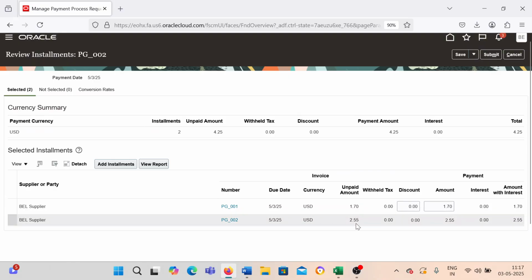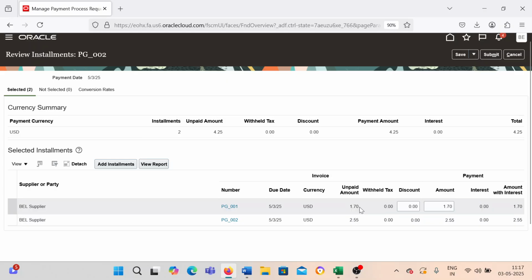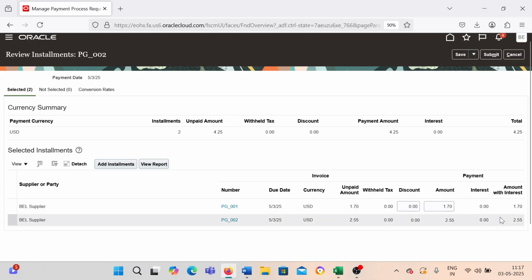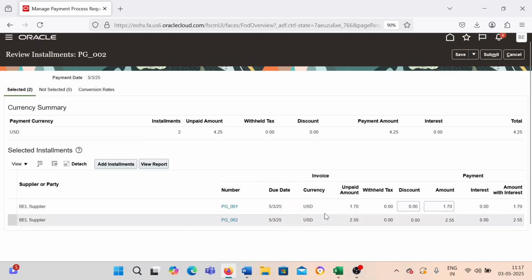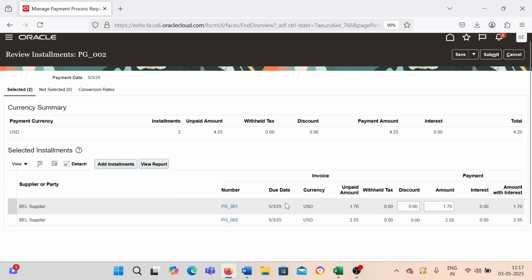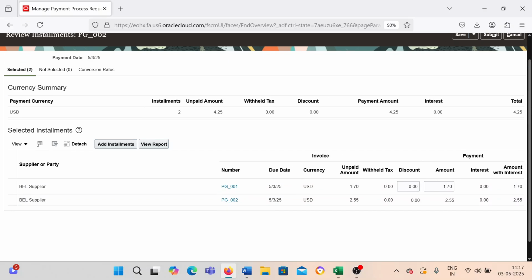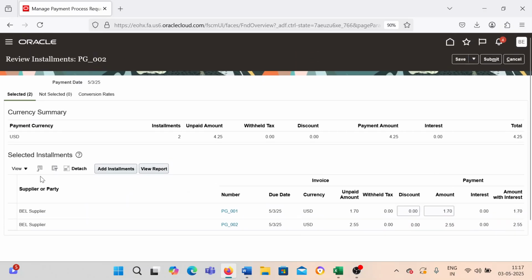2.55 means we have given 3 in this amount, and here we have given 2. So ideally it should be 5, but there might be some withholding invoices or something like that we had enabled and tested. That's the reason. You can test it at your end by putting in the amount and check whether the amount is correct or not. Ideally it should be correct only if you are not enabling any tax or any other things. So once we are done with this, click on submit.